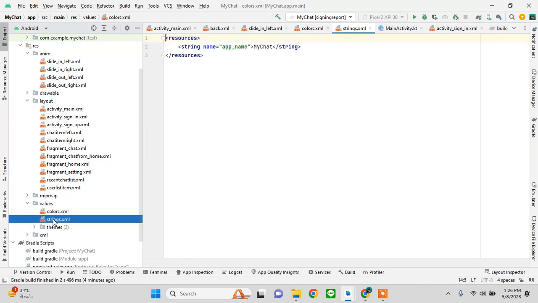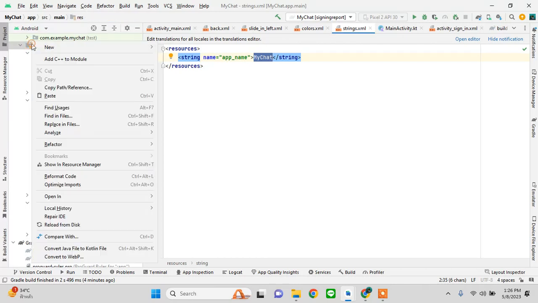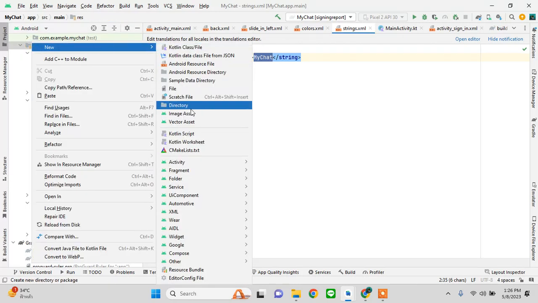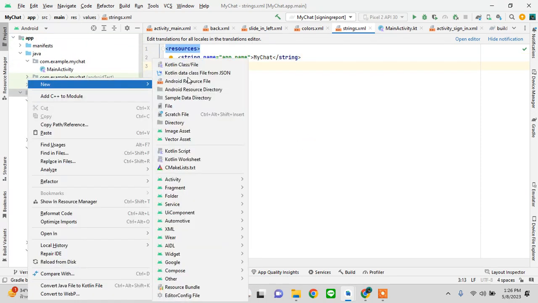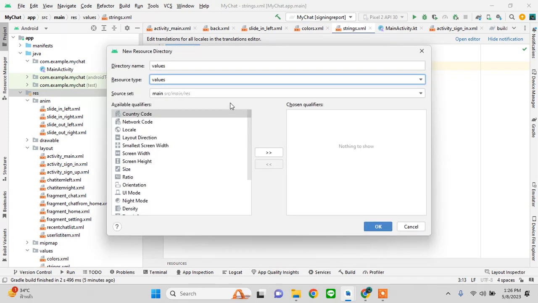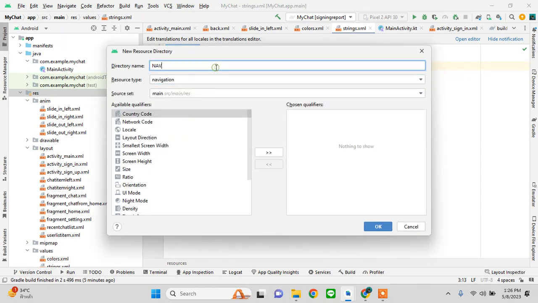Here in the strings, obviously this is good, my chat, and we will come here in res and Android resource directory, and we'll just choose the type navigation and name it navgraph.